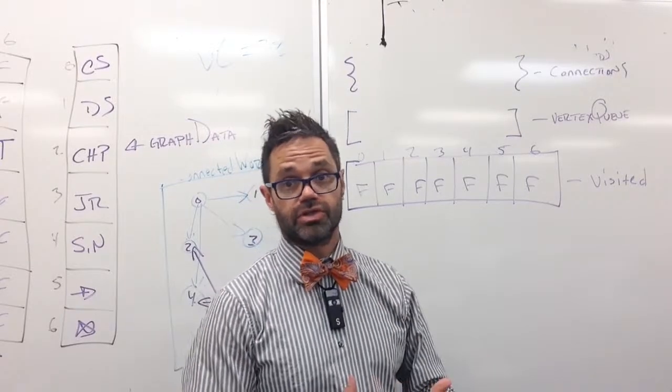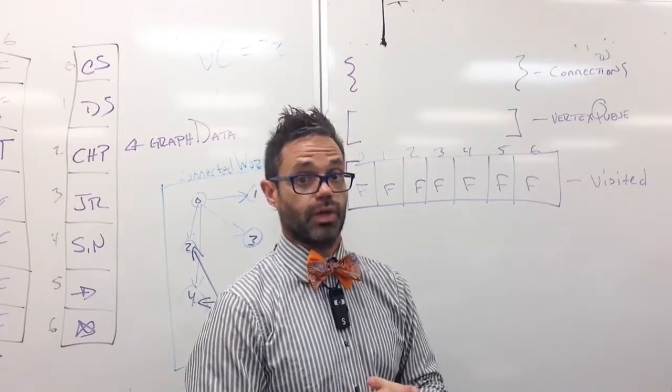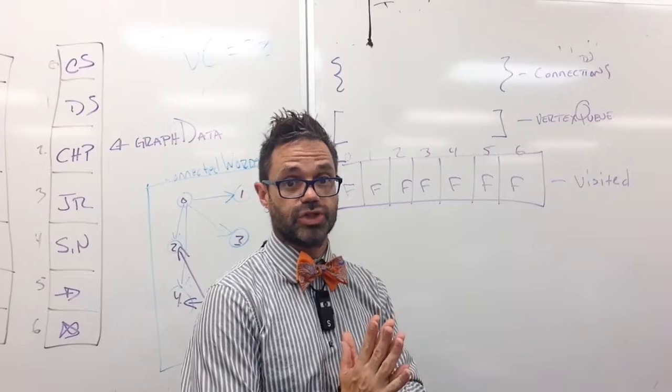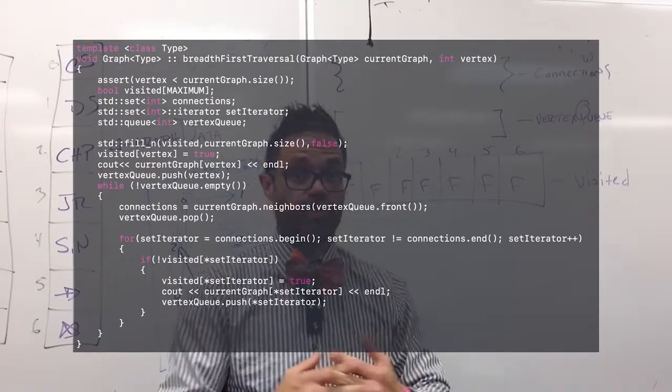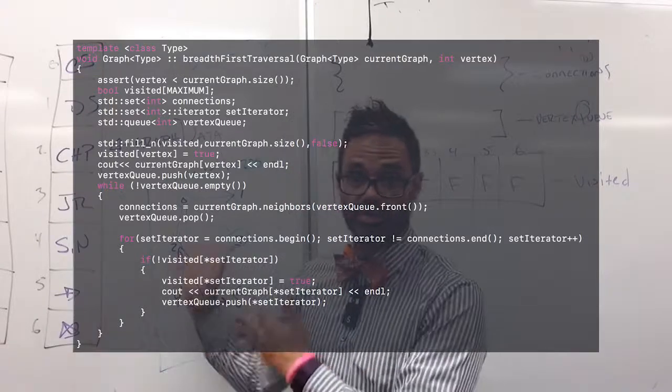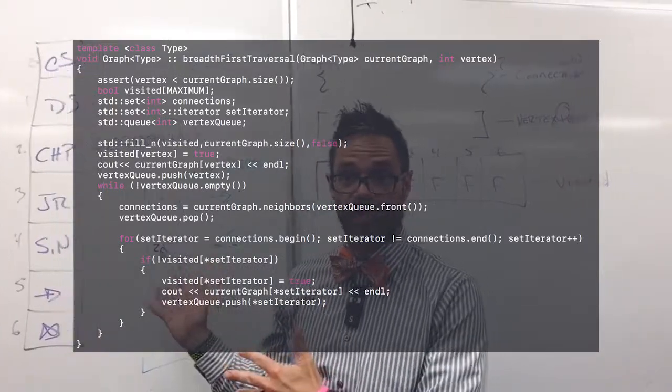Again, you can take a look at the code that goes along with this, and we'll have it showing on screen here in a bit as well. But we have that code that we'll be using to actually go through and make this traversal happen. So these are the structures we actually have to get set up in order to do the actual traversal of this graph that we've already built.